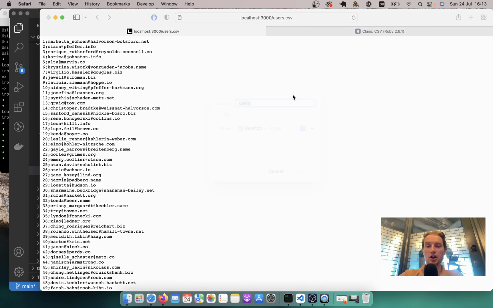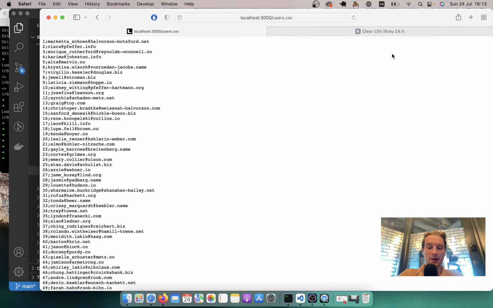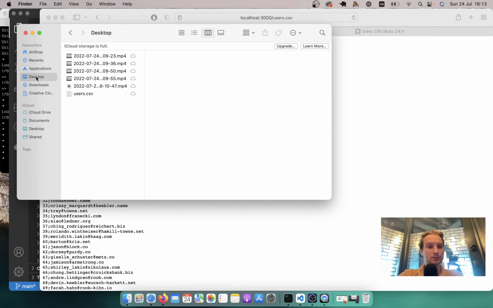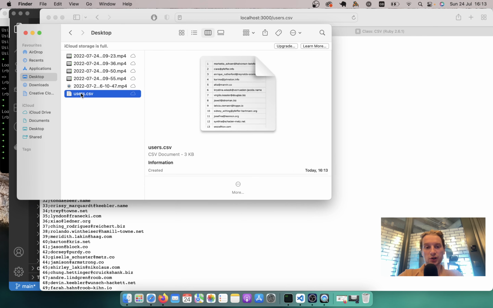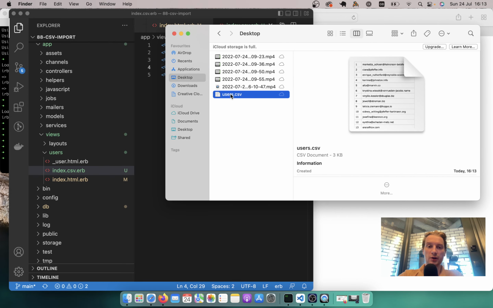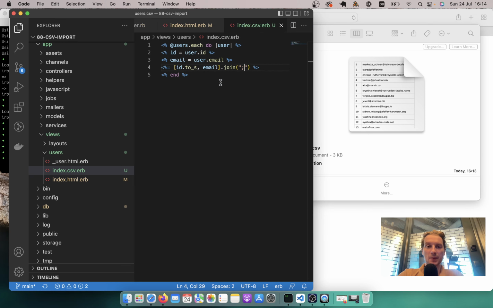So I can just press Command S, save it as a CSV, and let's try having a look. I'll go to our downloads or desktop. Here we have users that is an actual CSV. Let's try opening the CSV in our text editor. So see, it looks like a valid CSV. Okay, and this way you're quite flexible on having the data.